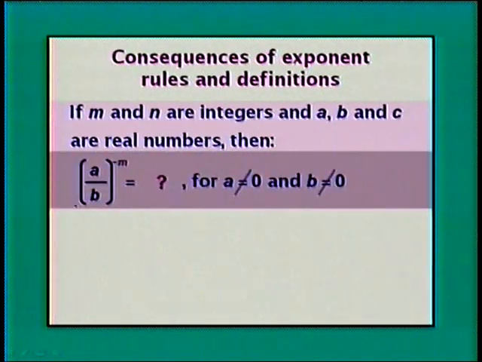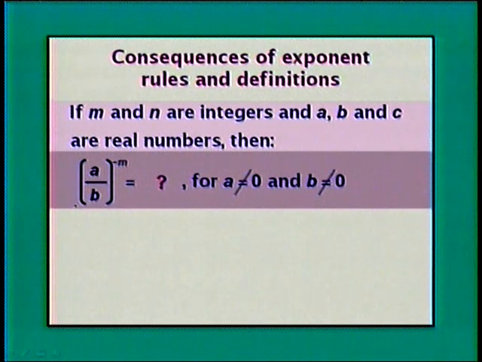Then we had some consequences of the rules and definitions of exponents. Now it's very, very important, as I mentioned, that you have all of the rules and definitions of exponents memorized. If you forget some of these consequences, it's okay because these really are consequences of the rules and definitions. What these consequences help with is they save some steps when you're doing multi-step problems. So it's a good idea to try to memorize them, but if you don't, you can always go back to the rules and definitions to help you solve the problem.